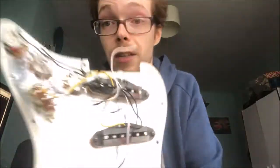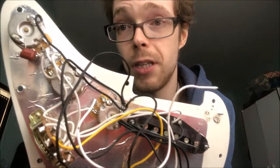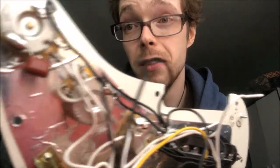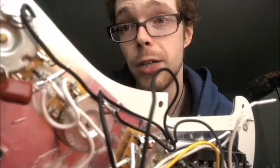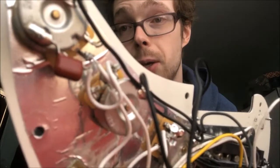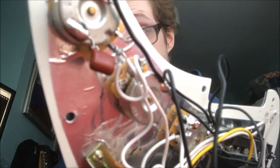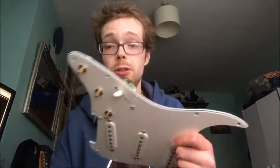Oh, and again, if you look at the wiring on here, it's thin wiring. It's thicker than the import stuff by quite a margin. Trying to hold it steady, but it's still pretty thin stuff. Not top quality, if you can get it to focus. Still plastic, not awful. It'll do the job. I mean, it's not awful wiring. It is a hell of a lot thicker than the import stuff.